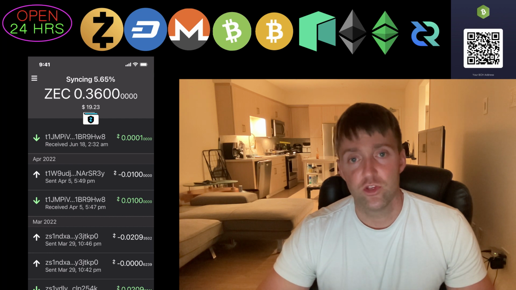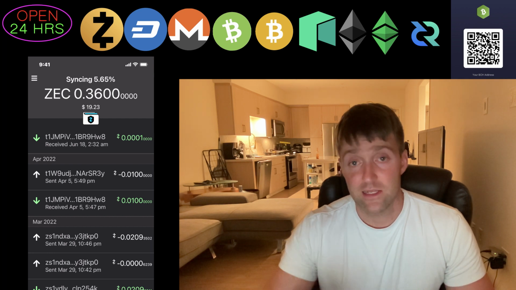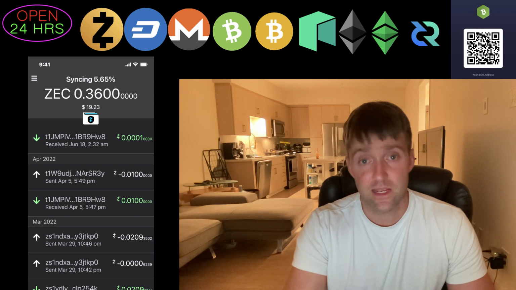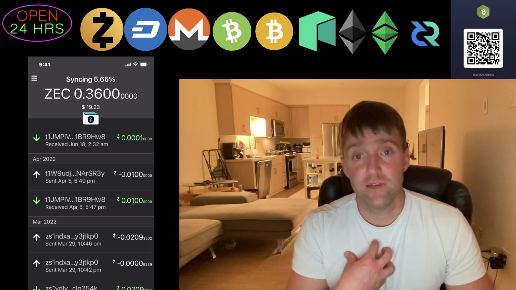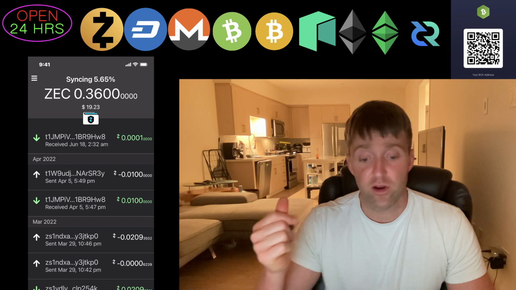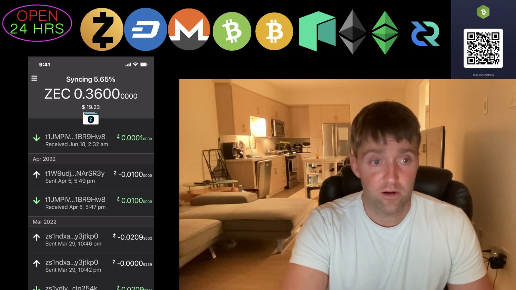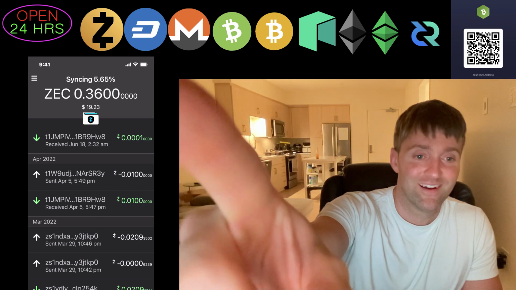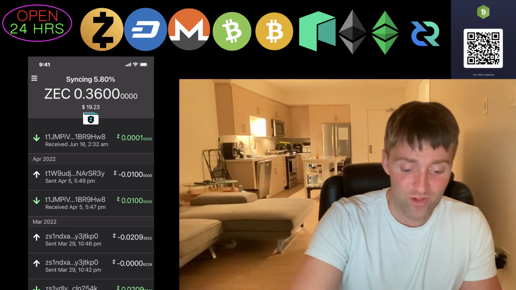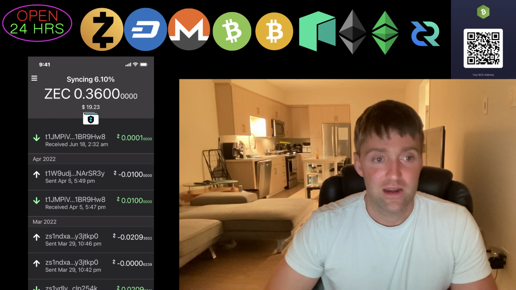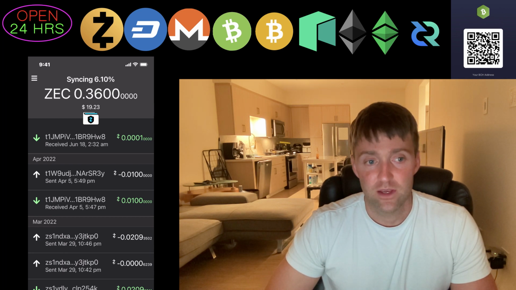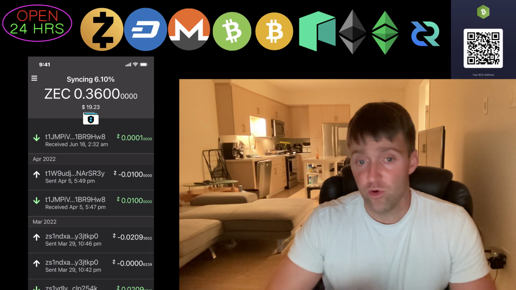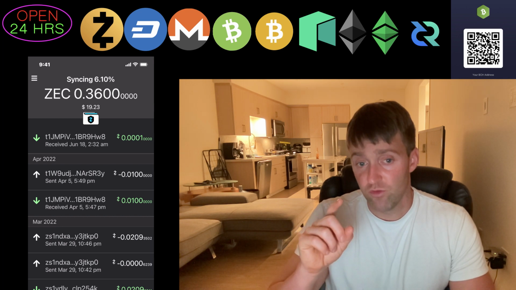Had I just downloaded this wallet to begin with, and I had sent from that transparent address wallet on Exodus to this Zcash Lite wallet, I would have received that $2 in a snap of a finger. Now where you see up here, right under $19.23, that little wallet picture, it would have said $2, and it would have had a little button that says Shield Funds.